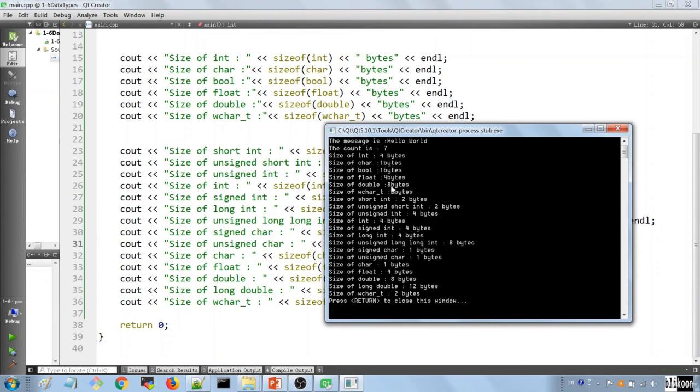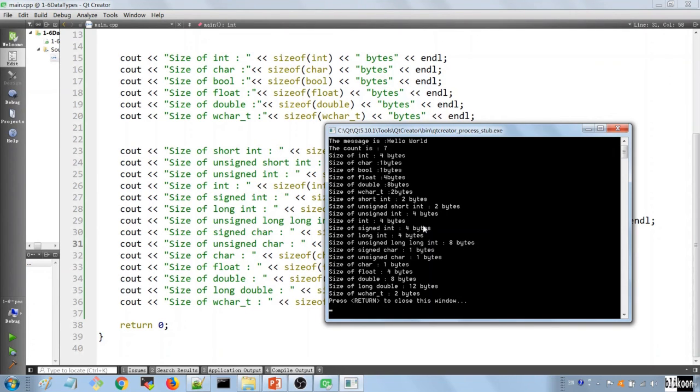And let's look at the short int. Short int is 2 bytes. You can see this. Unsigned short is 2 bytes too. Unsigned int is 4 bytes. Int is 4 bytes. Signed int should be 4 bytes too. And you should be having this idea. Short and long affect the memory storage space. Short shrinks it, and long expands it when possible. Signed and unsigned really control whether your number can be negative or not.